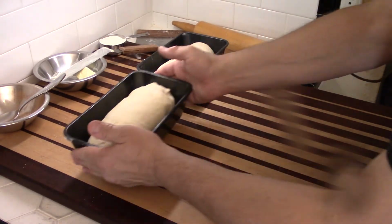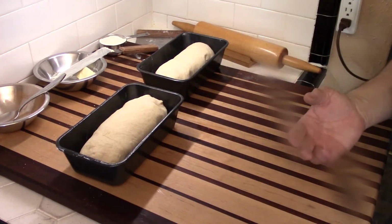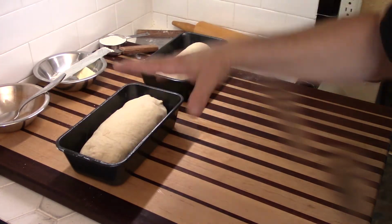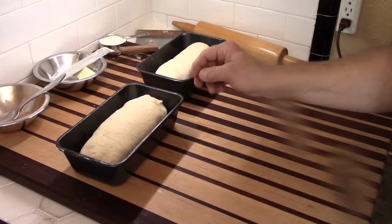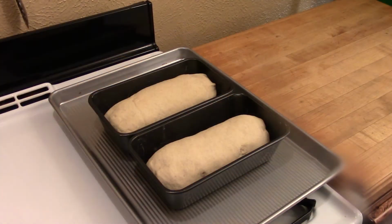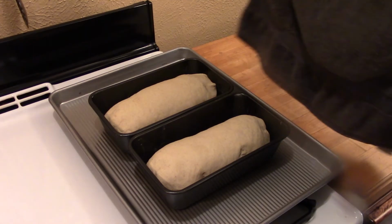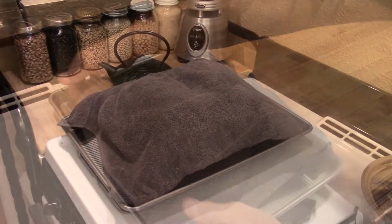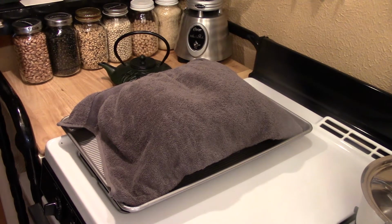All I have to do is set these to rise again, okay? And I'm going to do the same I did last time. You saw how big and puffed up it got? It's exactly the way I want these before they go into the oven, okay? Okay guys, we're going to let that rise, and I'm going to cover them to begin with a simple towel. Okay guys, it has now been an hour and 10 minutes.